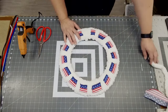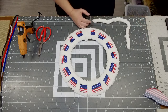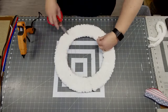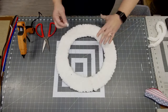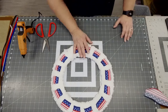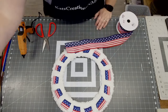The yarn that I prefer, because this is about a half inch or an inch, it just depends, I like the Bernat yarn from Michaels. That's my favorite. I'm going to go ahead and trim this last little piece off, because it's just a nicer quality chenille. And everything is completely covered. We're going to make the bow, which is going to feature the same exact ribbon, but we're going a little bit bigger with the 2.5 inch.